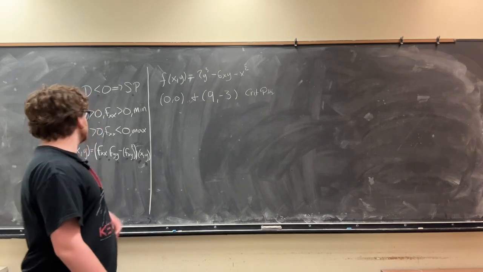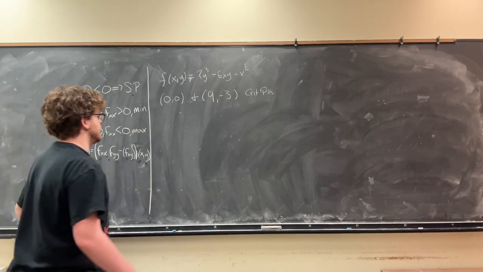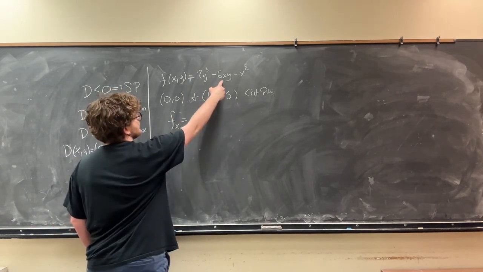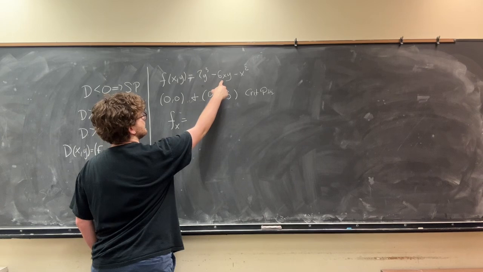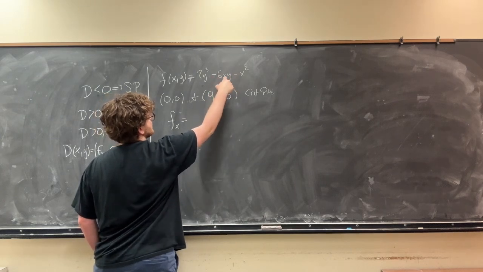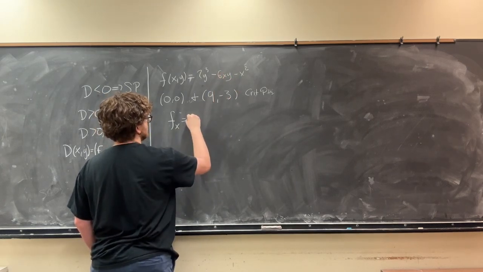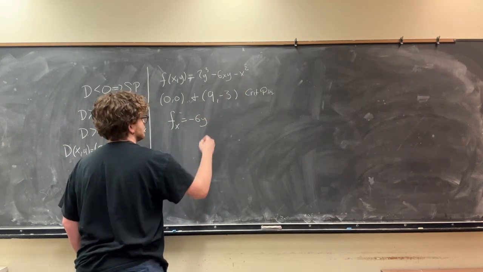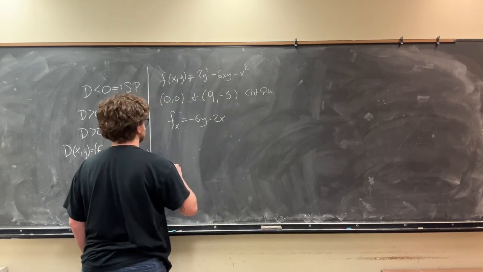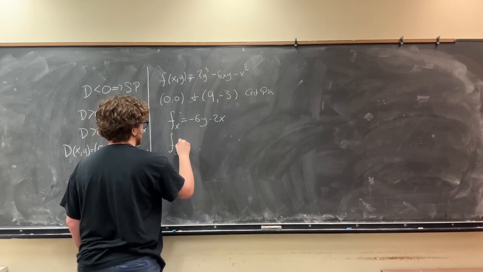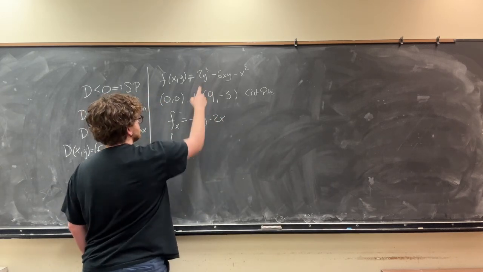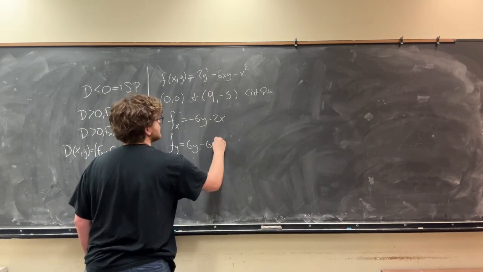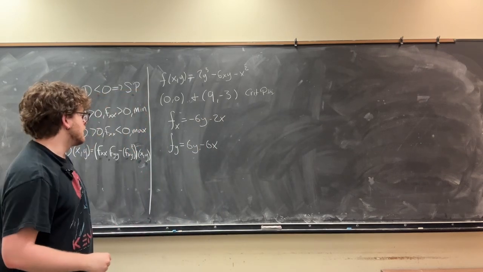Cool. We don't have these partials yet, so we have to find them. So the first partial with respect to x, this has no x terms. This does, so we'd move the x over. We have minus 6y. The derivative of x is 1, so we just get minus 6y. And then the derivative of x squared is 2x. And the partial with respect to y, let's see, this gives us 6y squared. This, we pull out the minus 6x. And this has nothing to do with y.